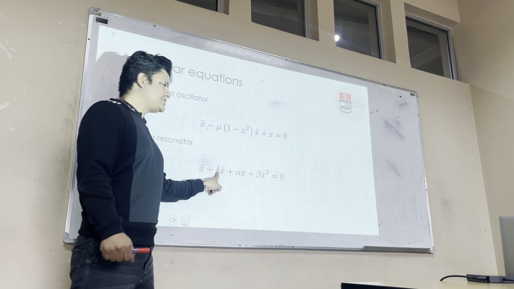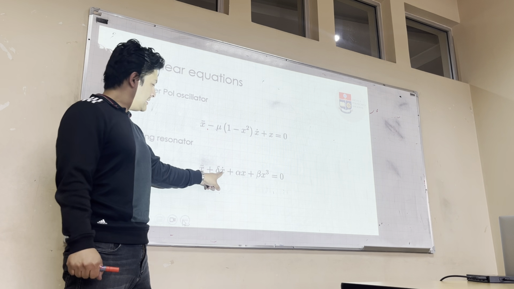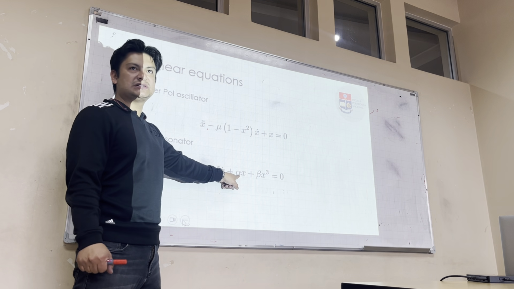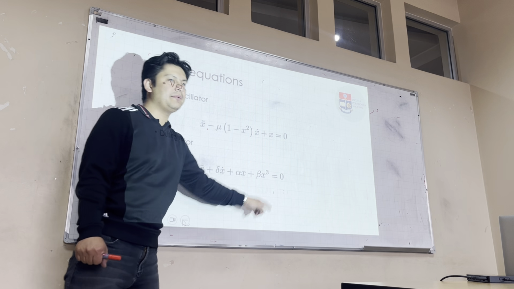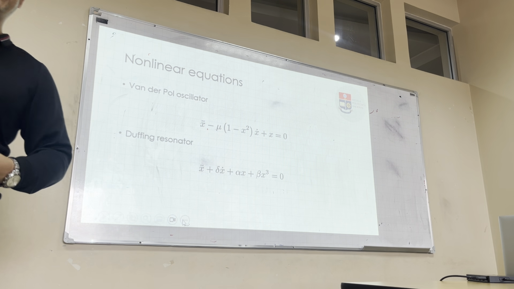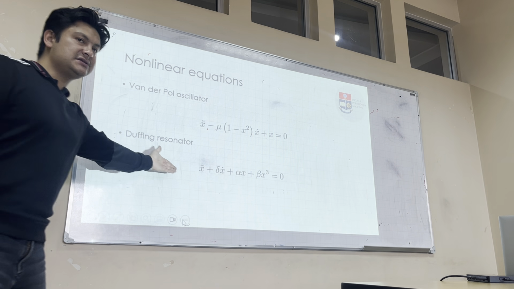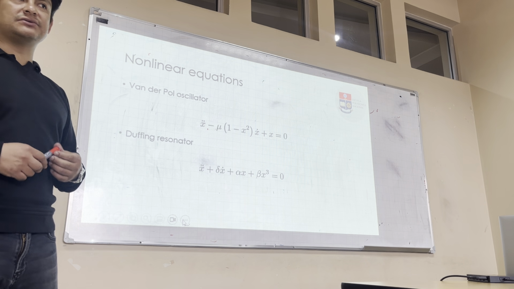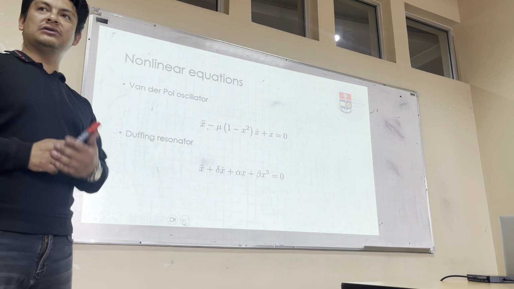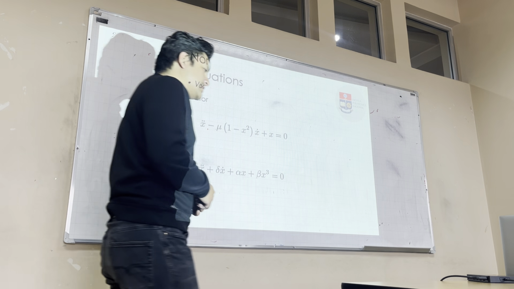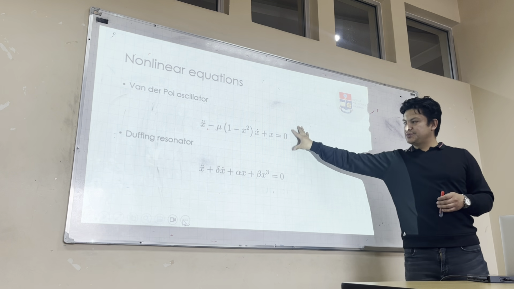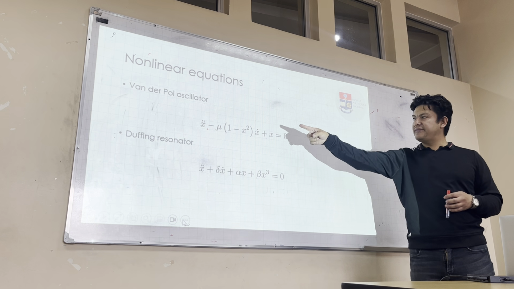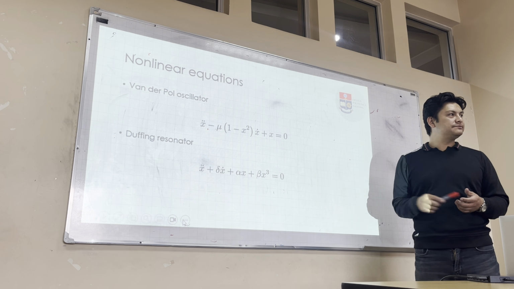So this is a constant, which is the damping, right? This is a constant, which looks like a stiffness. And this beta is a constant, but now you have x to the power of 3. So this is a nonlinear oscillator. Both of them are nonlinear. And my question was, could you use the software to plot the response of either of them if you define some values? Can you do that?